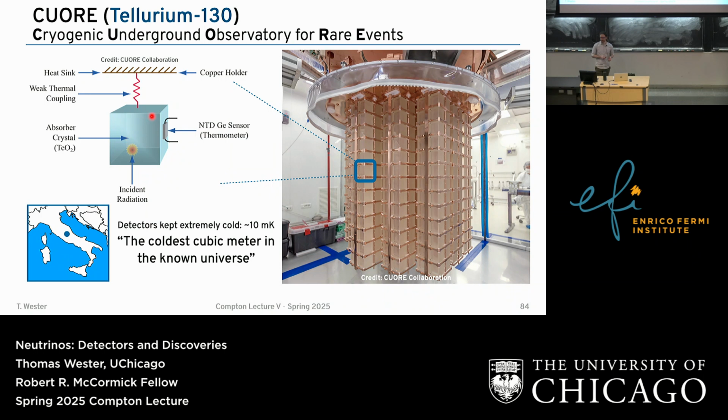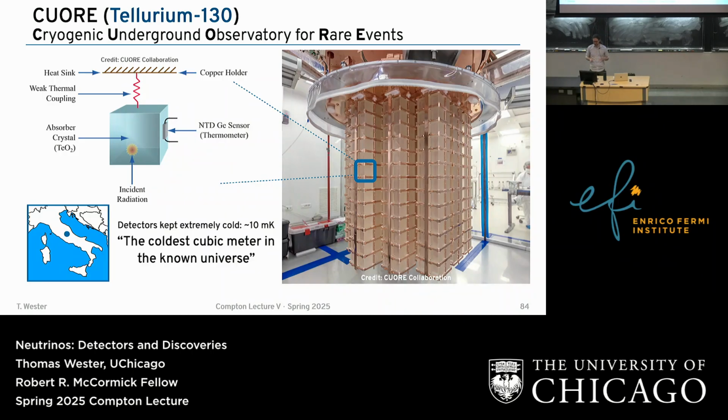And every time there's an energy deposition inside the tellurium, the temperature changes ever so slightly. And you can read out the temperature change with a temperature sensor, so a thermometer essentially. And as that temperature resets to 0 because it's coupled to the copper, you can see the shape of the temperature change over time and ask questions like if the temperature change is consistent with the neutrinoless double beta decay event.